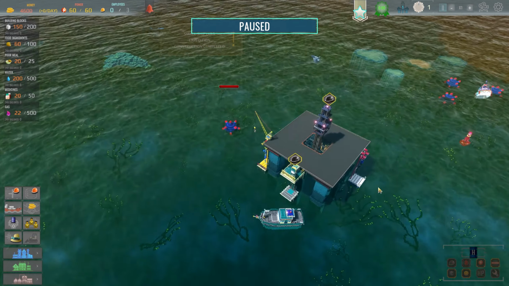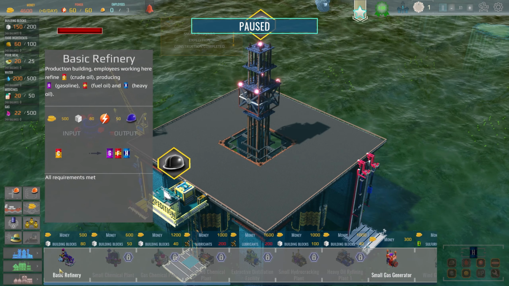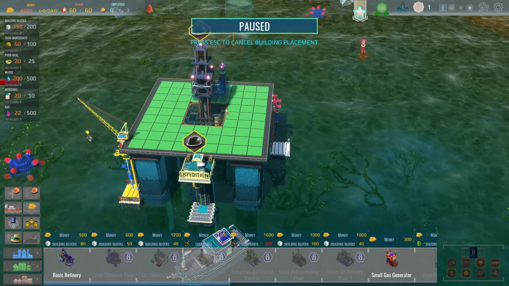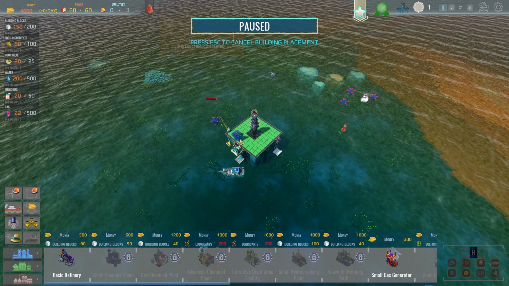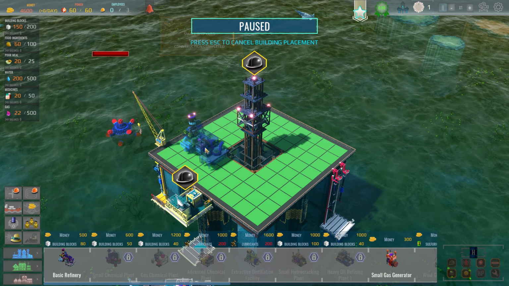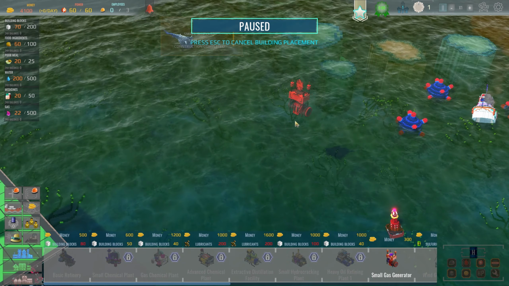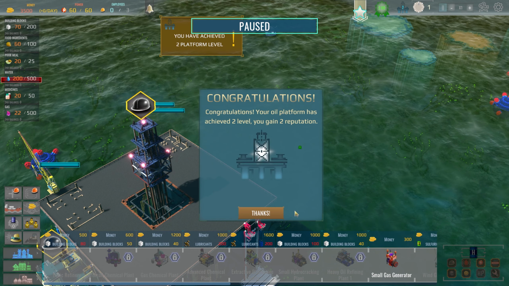So what do we have to do here? This here's our oil rig, pretty easy and straightforward. We need to take a look, we need to build a few things. First of all, a basic refinery. I need to be careful, the controls are extremely sensitive. So that is going to be interesting if I can handle that. That was resetting the camera, we don't want to do that. We want to turn this building here. How do we do that? Right mouse click, that's right. So we're just going to plop the basic refinery down here in the corner. That should be okay. Small gas generator, we should probably also build a couple of those. One here, and another one right beside it, just like that.